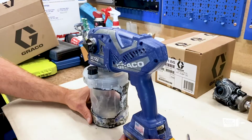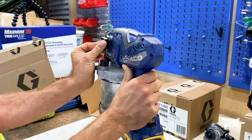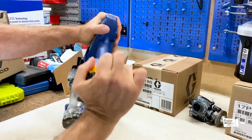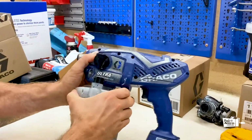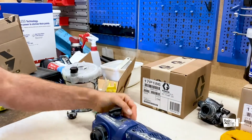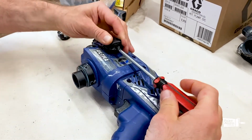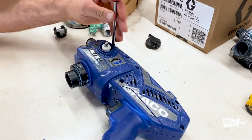Let's do it. So basically, make sure that you release all the pressure, turning this knob into the pump position. Then, obviously, taking the tip guard, taking the battery out, taking the cap, the filter. On this knob we have a screw on the side. Just releasing it, putting it on the side, and I think it's around 7 screws we have all around.